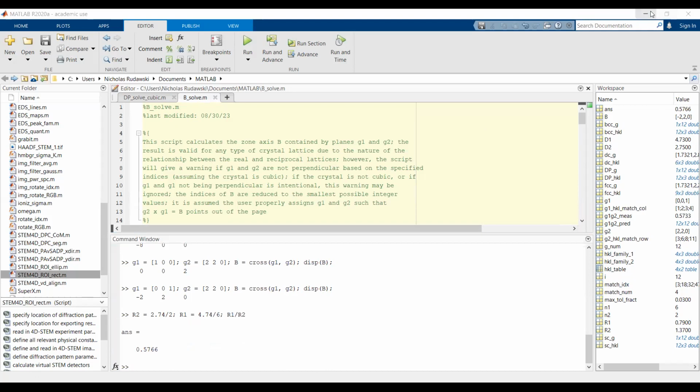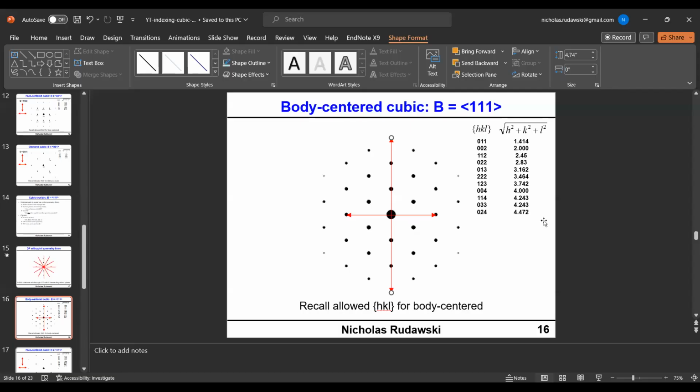Okay. So what we do now, and again, this is a little trickier because we don't have the luxury of them being in the same family. What we do though is we start with the assumption that G1 is in the HKL family. Then we divide all of these other numbers by the ratio that we measured, the 0.577.